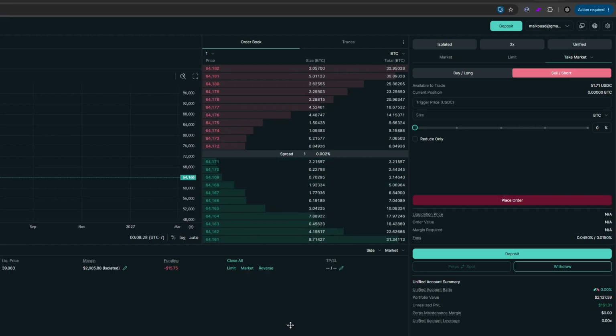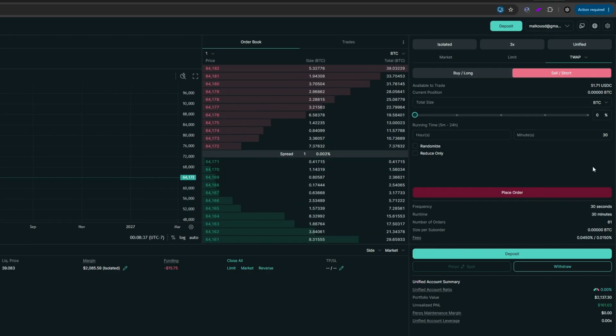Take it out immediately once price is reached. Pretty self-explanatory. And then there's a more complicated one that you usually don't have to worry about as much, which is TWAP, which is usually for people running much higher accounts and whales that want to buy large amounts without moving the market.